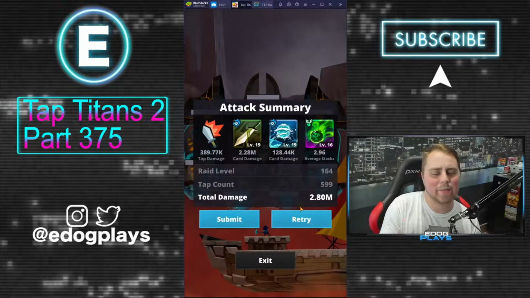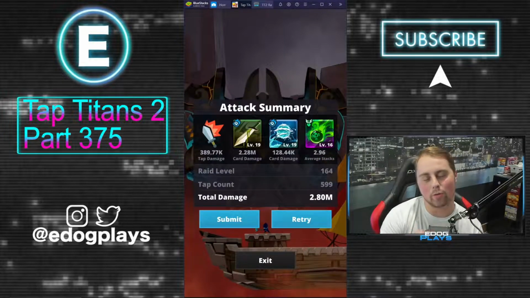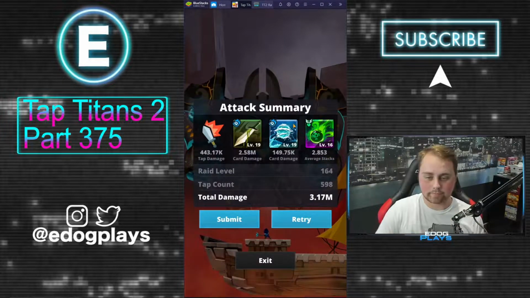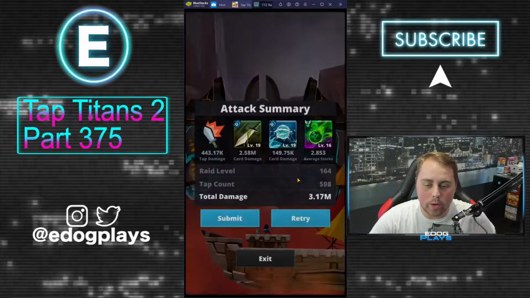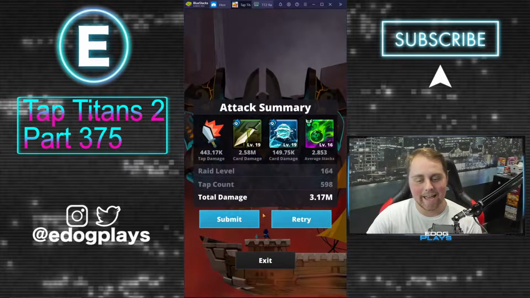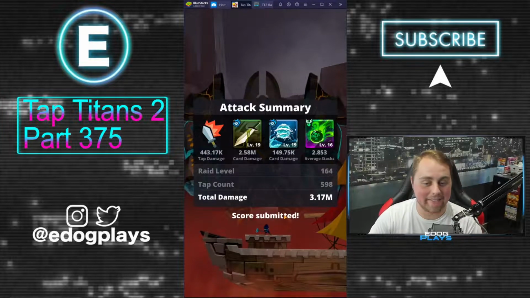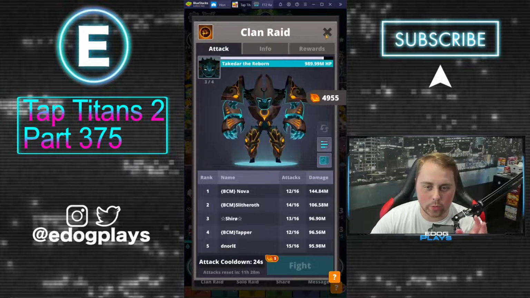So 2.8, I'm actually going to reroll a couple times. The stacks were phenomenal there, but we can definitely get more than 2.8 out of this. I'll be right back. Okay guys, so this was only the second reroll, 3.17, actually getting fairly close to a max hit there. So we're definitely going to submit that. That was actually perfect. Super happy about that. I thought I was going to have to reroll a couple times.